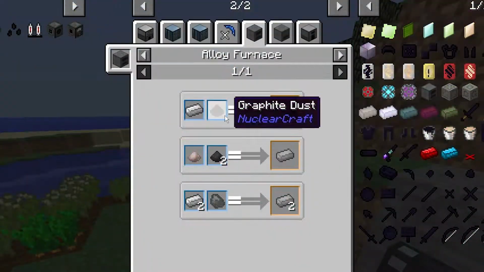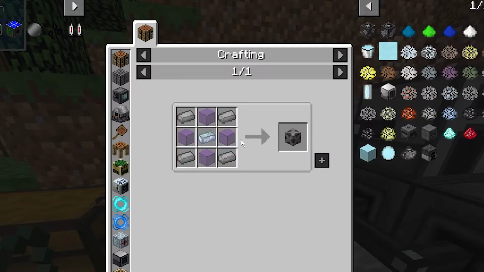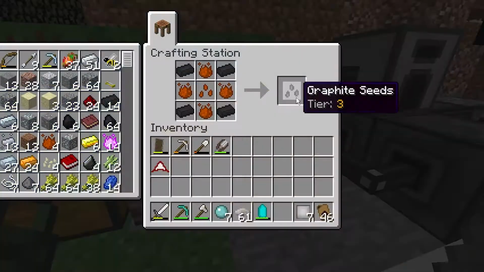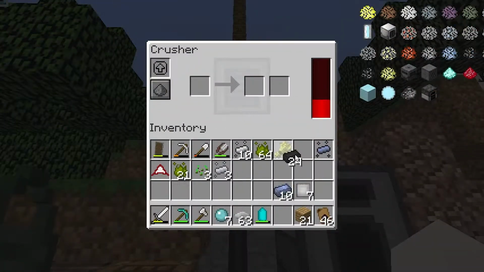I'm here. Going back to the topic of compressed steel, I was intending on crafting an alloy furnace, but I needed graphite dust, lead, a crusher. How about I just build a good old smeltery? I did still craft some lead and graphite seeds though, just in case. I also crafted this bootleg crusher that did not work for my needs.